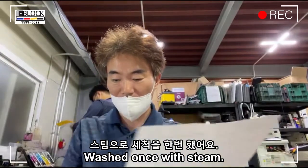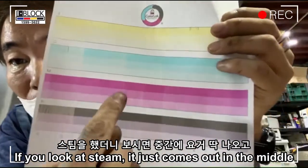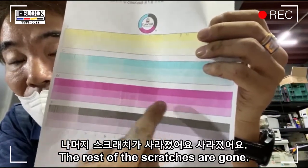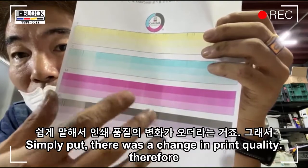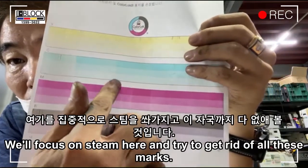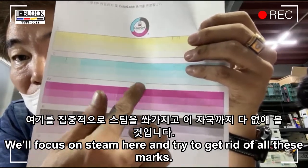I washed it once with steam. If you look, the steam just comes out in the middle. The rest of the scratches are gone. Simply put, there was a change in print quality. Therefore, I took the head out again today. We'll focus on steam here and try to get rid of all these marks.